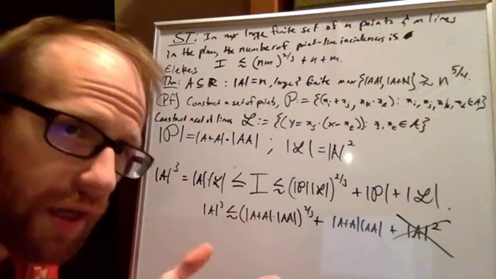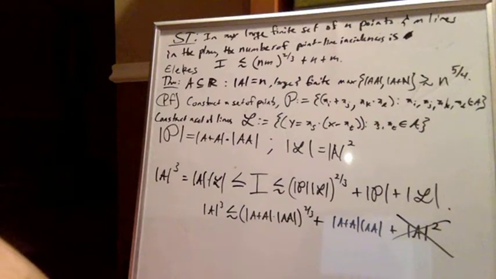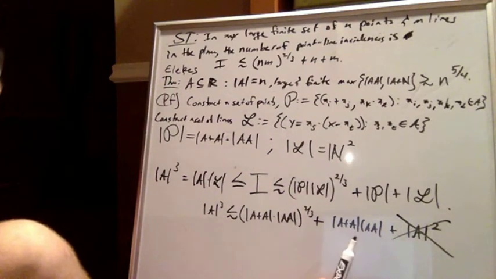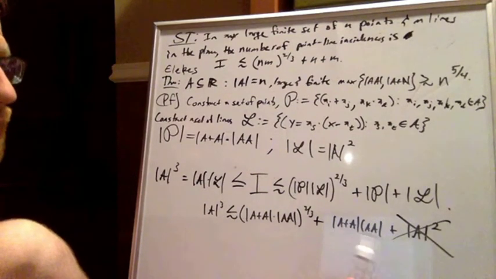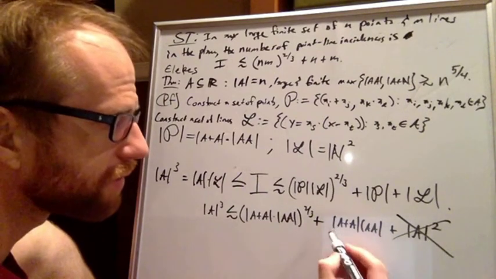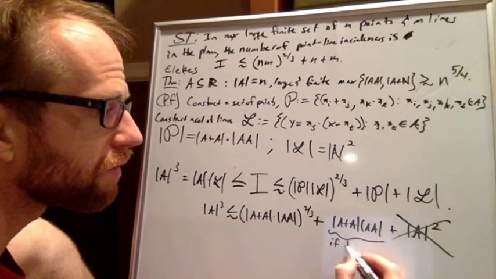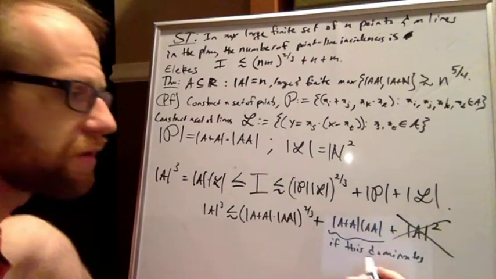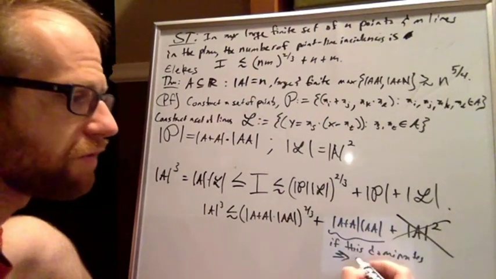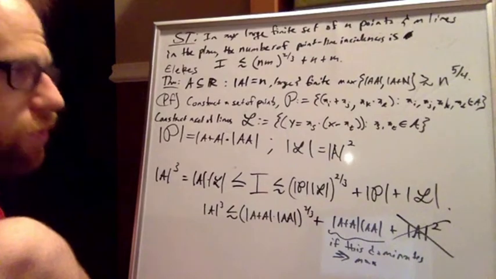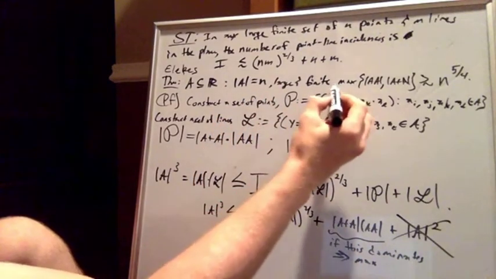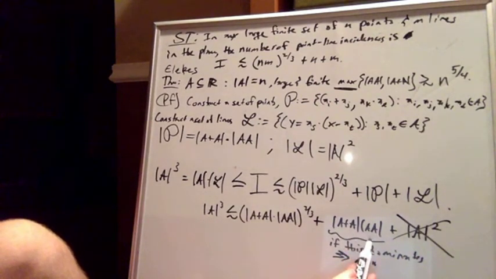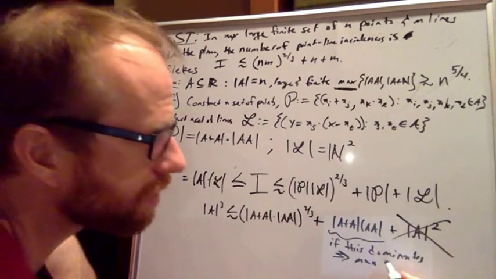So now the only thing I have to do to prove this theorem is reconcile this left-hand side with this right-hand side. Well, what would it mean if this term dominated? If this term dominates, then that means that the max of these, which I'll just write as max for short, so when I write max, I mean this maximum here, whichever is the maximum of these two has got to be bigger than A to the 3/2.